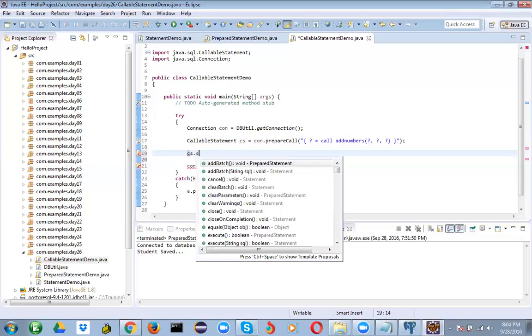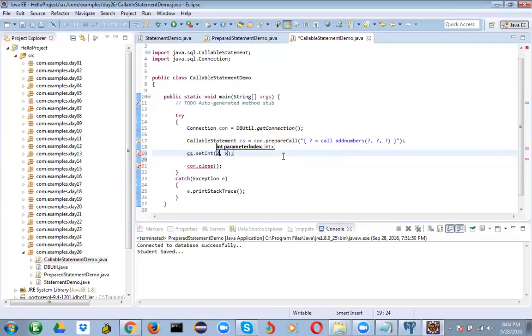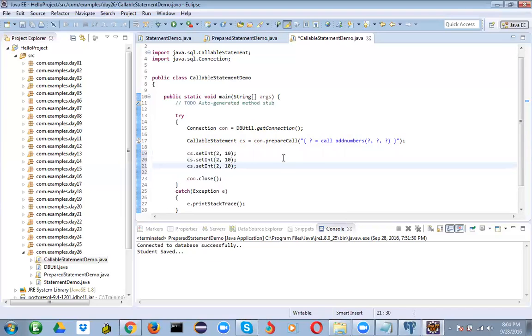In the second question mark, I'm passing something. From a serial number perspective, this is 2, 3, 4. For the second, third and fourth, I'm passing some values: 10, 20, 30, whatever values you wish.